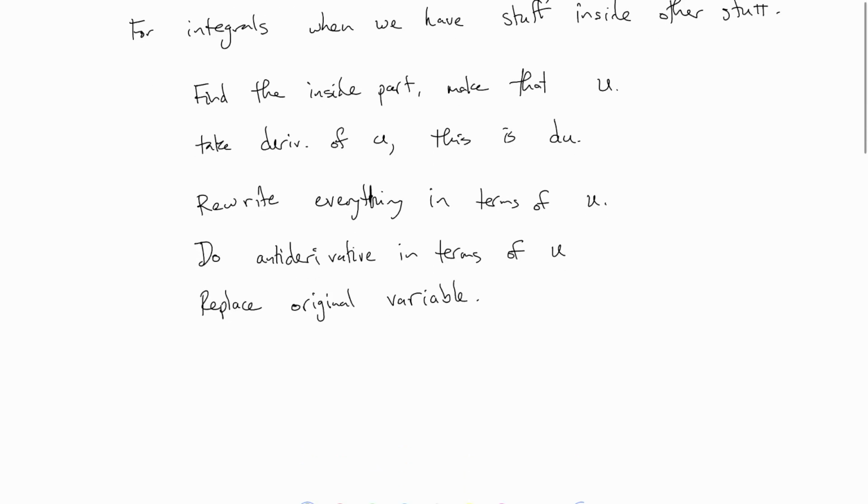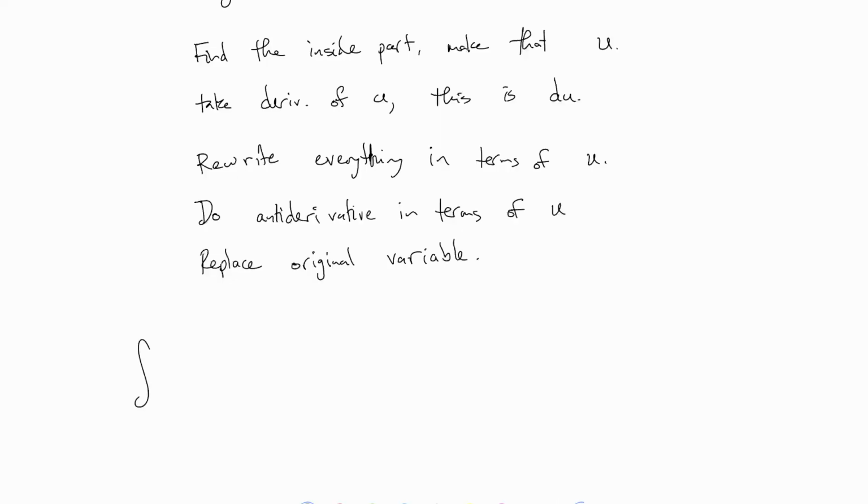Let's just do a simple one, and then we'll get to some fancier ones in a moment. How about the integral of 2x times (x squared plus 10) to the power 6 dx? All right. So the first step is, I suppose there's like a step 0, which I didn't even write here, and that is you have to look at this and realize that you need the u-substitution. So you can't do this one without the u-substitution.